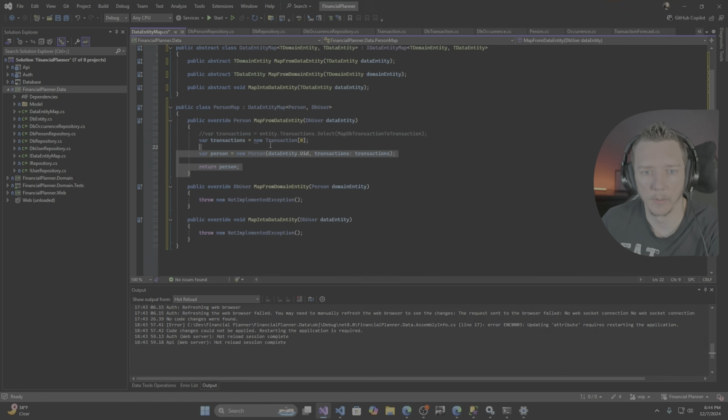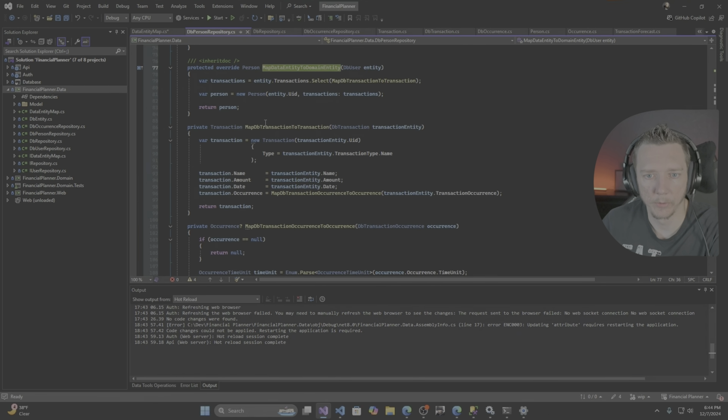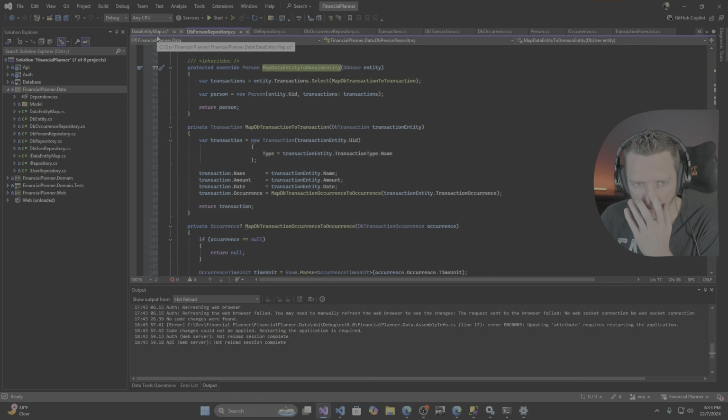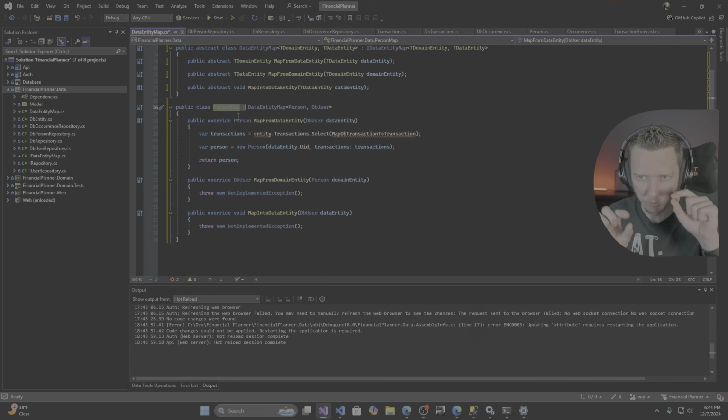So let's actually plug this back in. Go back to our person repo. So we have the mapping for a transaction. Now, we can do two things, I suppose. We could put all the mapping for the parent and the child in the one person map. But I know that certain aggregate roots, mappings get quite large. And again, it becomes a lot more to test. And really what we want to do is piece it out so we could test the units.